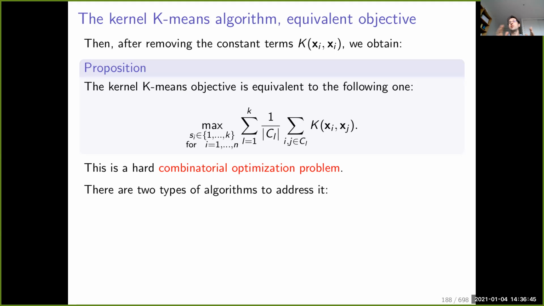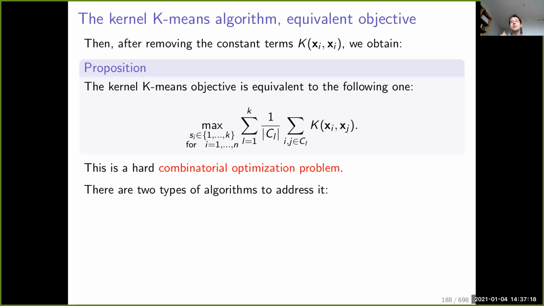When I say the mass, it means you take your kernel matrix. Let's say you do a permutation of your data points such that points that are in the same cluster are next to each other. What we want is to maximize the mass in the kernel matrix which is inside the blocks that correspond to each cluster. And if you need some precision with that, we can also draw some examples during the interactive session. So this gives us some intuition.